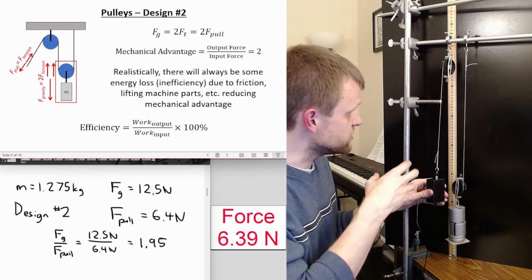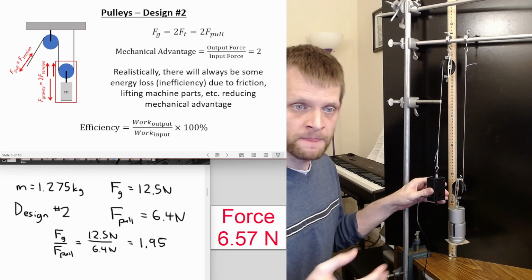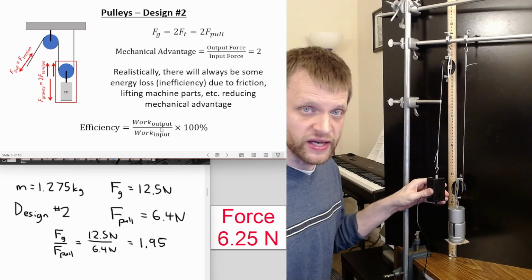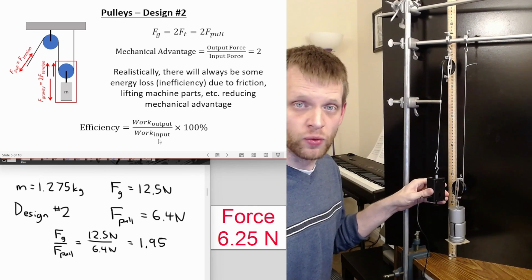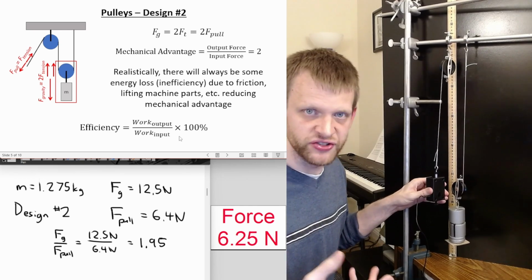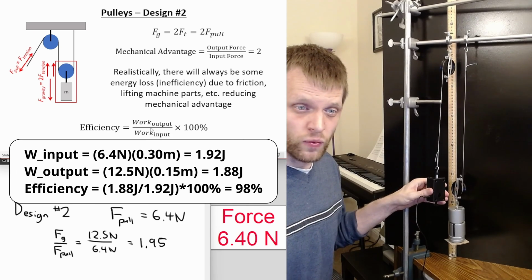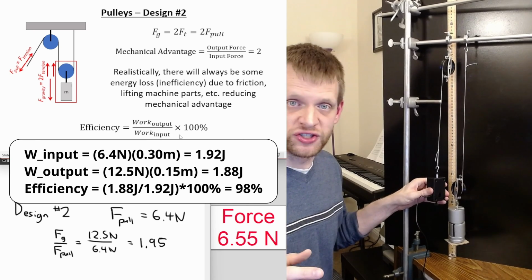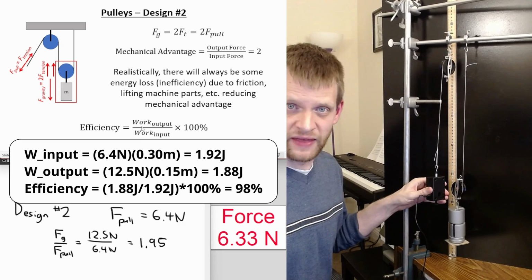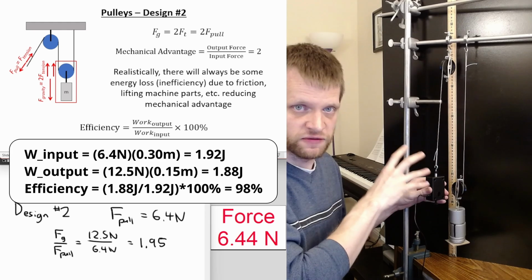So for these simple machines, we define the efficiency of the machine by comparing how much output work we are getting compared to how much input work we are putting in. Generally we multiply this by 100% to express that efficiency as a percentage. And that efficiency is always going to be less than 100%. It's always going to be a little bit more input work than the output work that we get, even though we're using way less force.